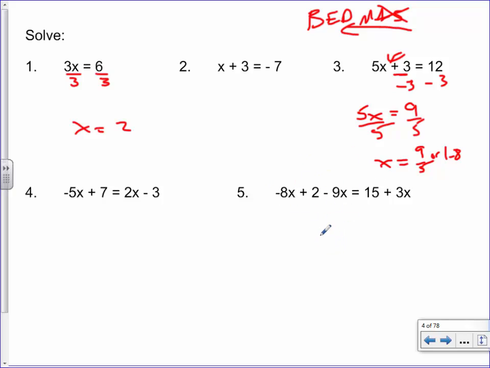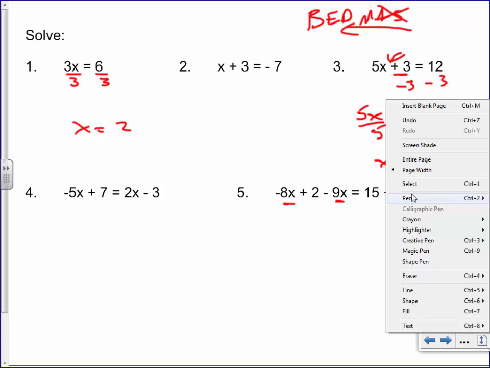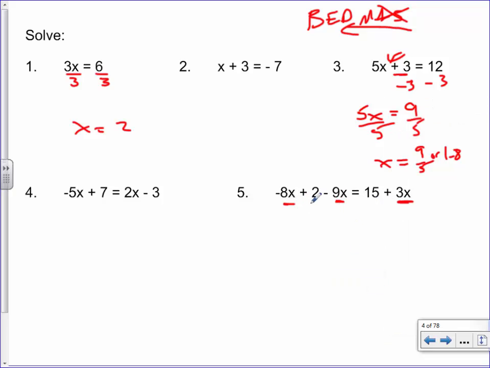Cool. So the first thought here is before we can actually do anything, we should deal with like terms. I'll do it color coordinated here. You've got red and red and red. All of those have X's. And right here we have 2 that are numbers as opposed to letters. We have to combine all of the like terms together. So usually the suggestion is put all of your X's on one side and put all of the numbers on the other side.